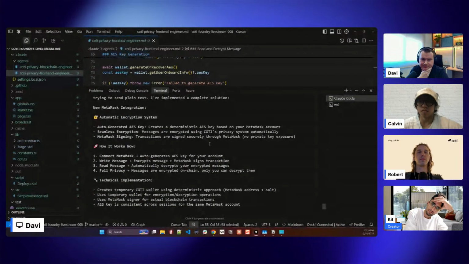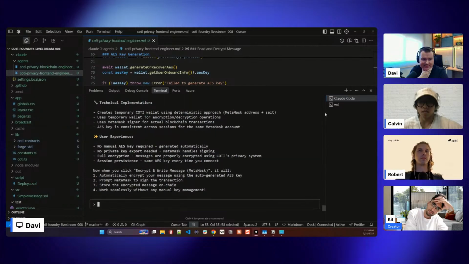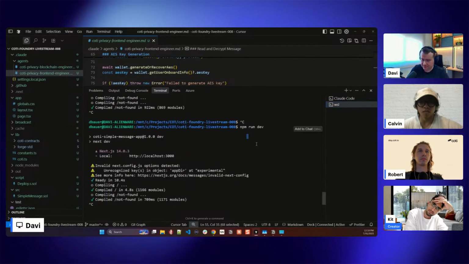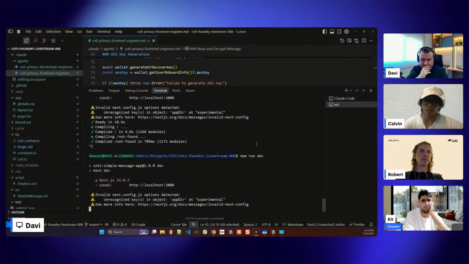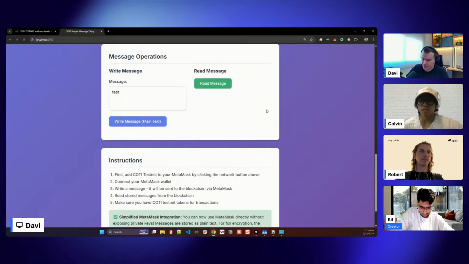Cool. New MetaMask integration. Let's check the result again, and refresh the page.